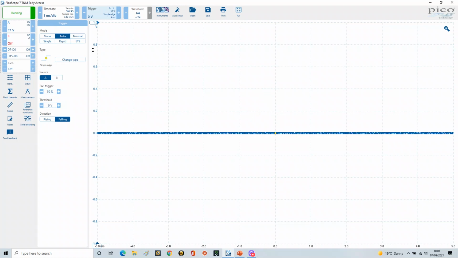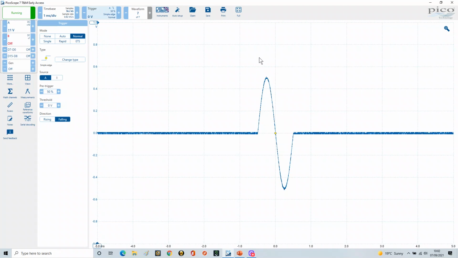And this is where normal comes in, because normal will only trigger on the actual signal event, i.e. it's looking for the characteristics that you've set up here, and it's only going to trigger when it sees those conditions. So let me now go to normal here, and now you will see that it's locked the signal, and this is going to update every 2 seconds because my signal is being issued once every 2 seconds.